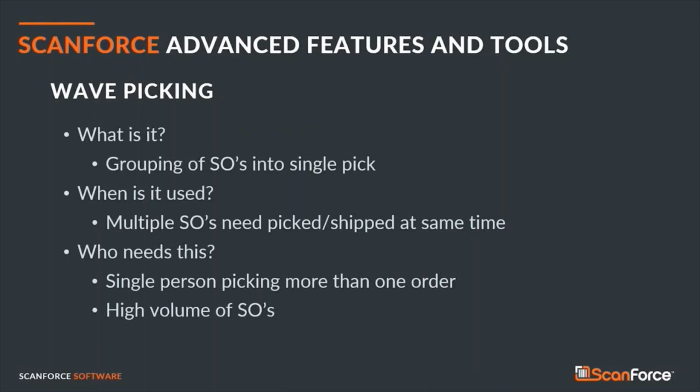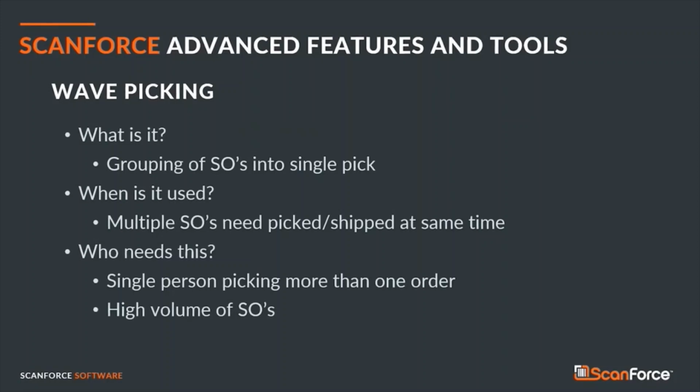Let's say UPS shows up at 4:30 every day. Well, if you've got, say, 6 orders that have to go out UPS, you could put those on what we call a wave. A wave is a grouping of orders. And now you can assign that to an individual. And you can say, here, John, it's your responsibility to get all 6 of these orders ready for UPS by 4:30 today. And they're going to show up on his gun, and it can say John's wave if you want it to. Another example would be if you have one customer that has 10 orders and you want to build a truckload going out to them. Well, I can group them all together and pick them and pack them and ship them simultaneously.